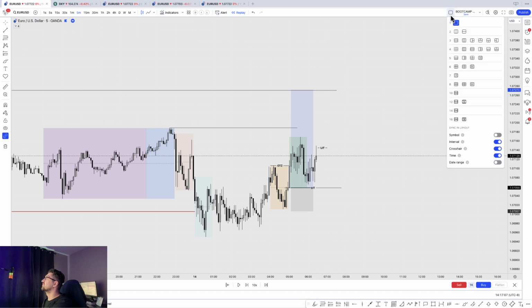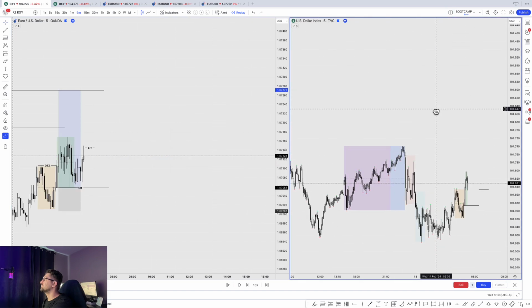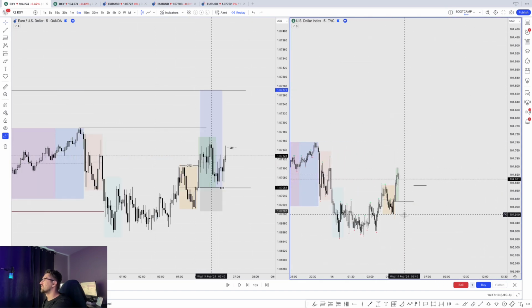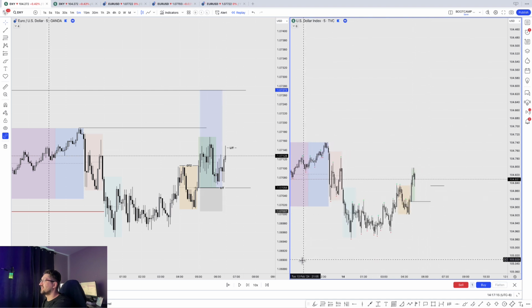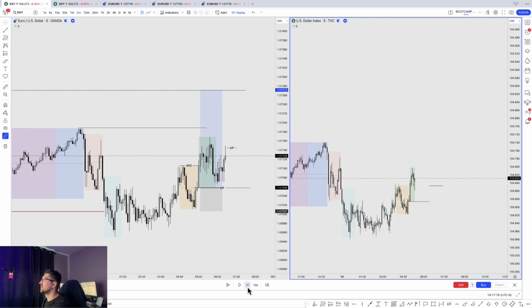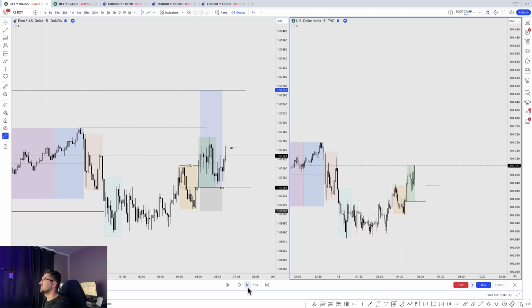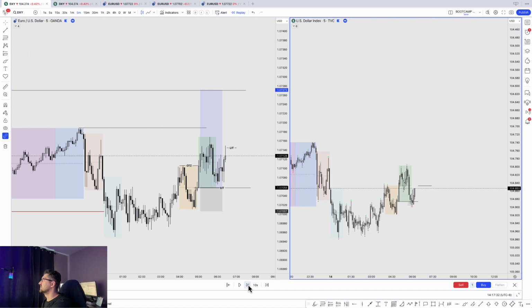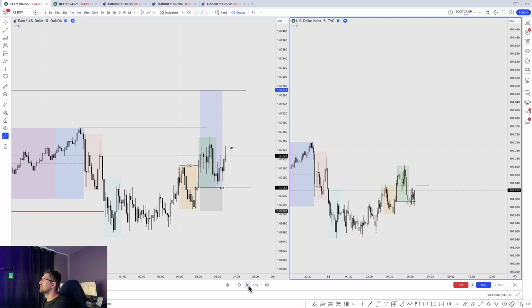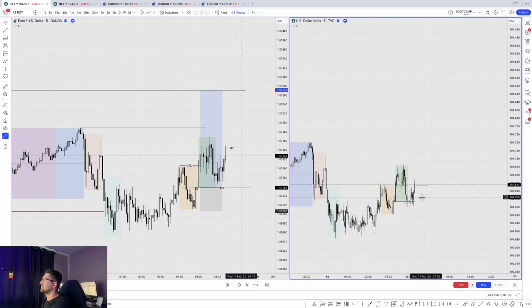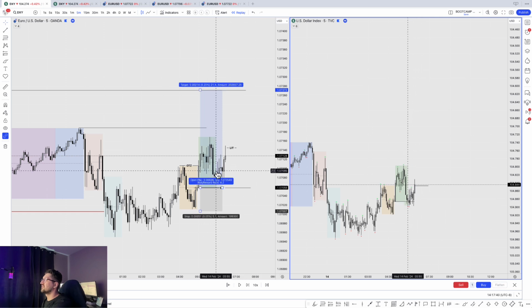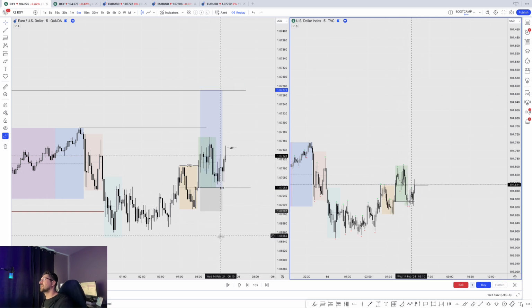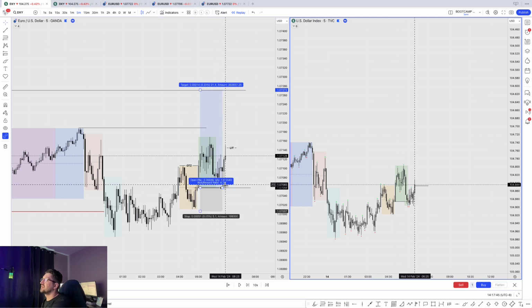If we just scoot over to DXY here, check out what the same price action does on the DXY. And this is totally a valid trade. If DXY hits your point of interest, Euro USD doesn't have to. So ultimately, DXY did this. By the time I noticed, it was a bit too late. So unfortunately, I had to let this trade go and wait for another setup. Obviously, if I had seen this, I would have just market executed here and covered a little lower. It would have been less R's, but we would have at least been in the move.